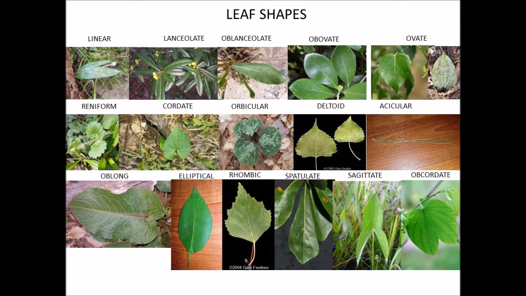Leaf shapes. There are a lot of different leaf shapes, and they can be very confusing. There are many more actually than the ones pictured here, but these are the primary kinds of leaf shapes. You might have a linear leaf shape. That's usually a leaf that's got relatively parallel sides and is very long and thin. A lanceolate leaf is a long and thin leaf that broadens towards the center and then narrows again to the point. An oblanceolate leaf typically is kind of the opposite of a lanceolate leaf. It's broader towards the tip than the base.